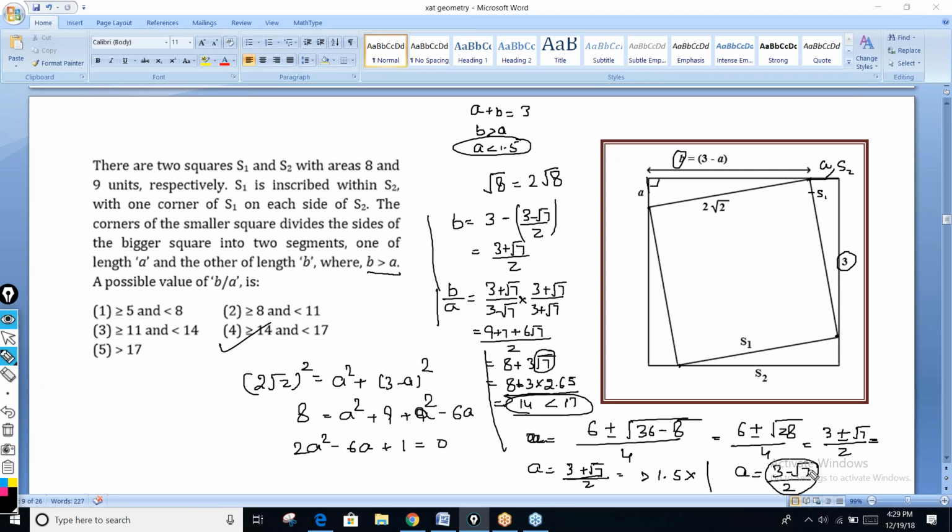Okay. So you can put the value in also. It will be comparatively easier to calculate. Instead of rationalizing it, we could have used the value here itself. Both are the same thing. But the main thing is to reach here and to ignore this value because it is not possible. Okay, come to the next one.